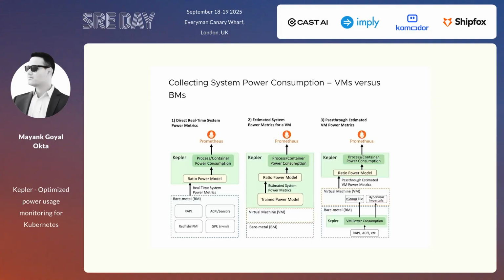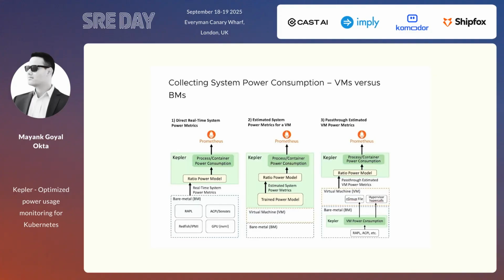In the first diagram you can see we are deploying Kepler on the bare metal. Now in this second diagram, we have bare metal, then we have virtual machines, and then we have trained power models. So what is that? When we deploy Kepler on the bare metal, only on bare metals we have technologies available like RAPL from Intel and, for GPU, NVML, the NVIDIA Management Library. But on the VMs, it's not available. So you might be thinking, how can Kepler give you power consumption metrics if it's deployed on a VM?